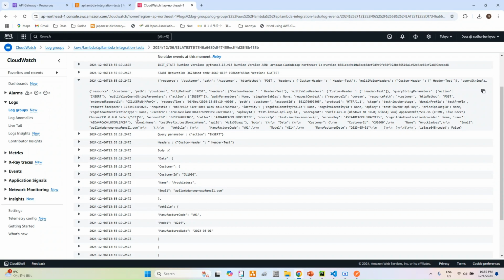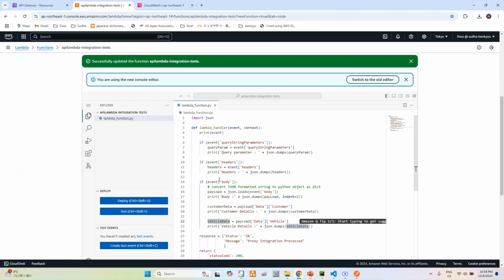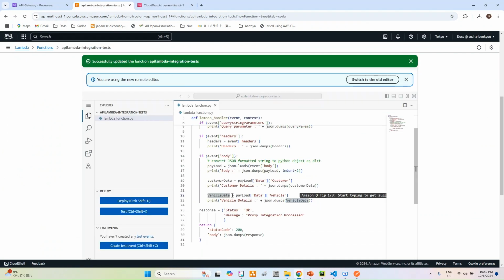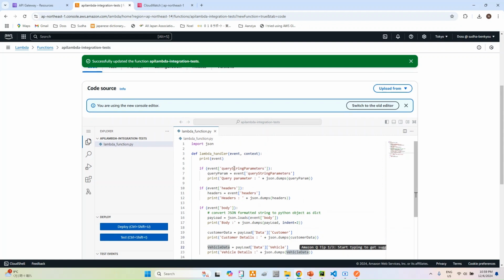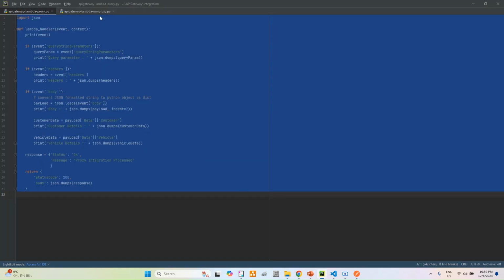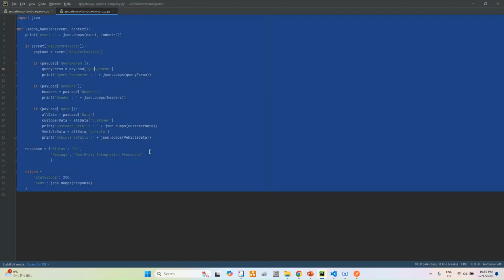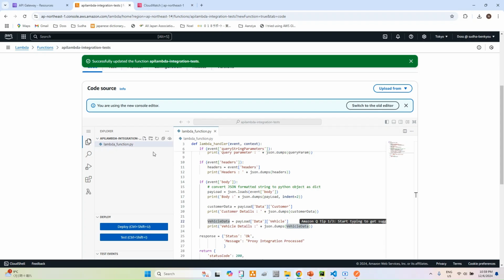Now let's go into the Lambda non-proxy integration. For this, we will not create a new function. We will modify the existing Lambda function with the non-proxy integration code, which is different for the non-proxy integration. I have the program here, so I will copy this code and overwrite the code here.